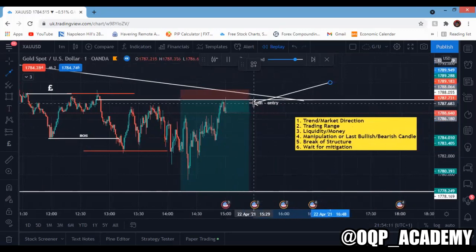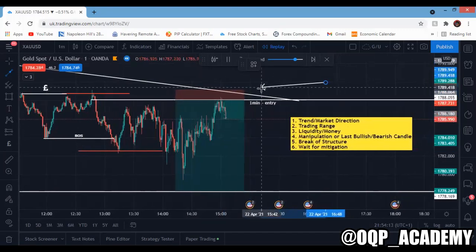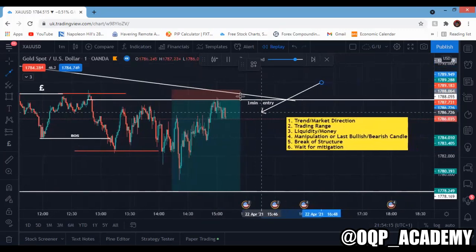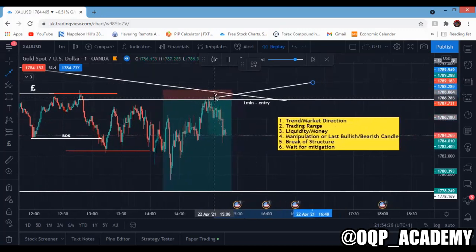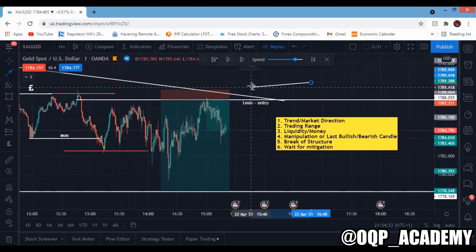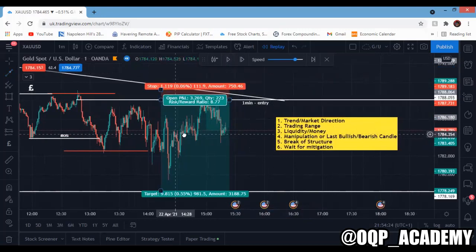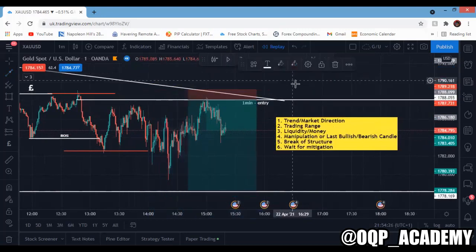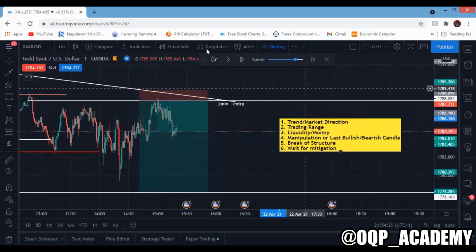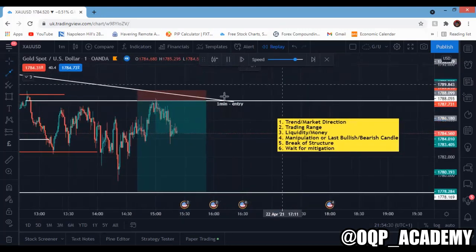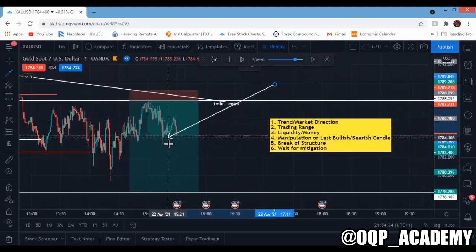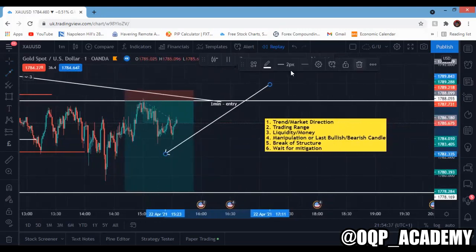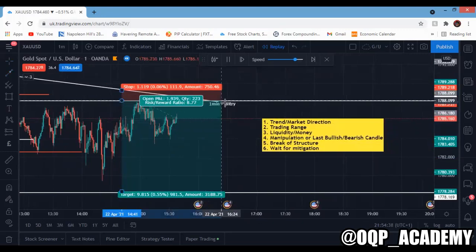What was super key with this trade, and what I want you guys to notice, right, is look at this. Look at the drawdown, guys. This hardly went into any drawdown at all. Hold on a second. Let me drag this along and continue playing. Right. This hardly went into any stop loss. It pretty much went straight into profit. And you see as this continues, that's exactly what happened.